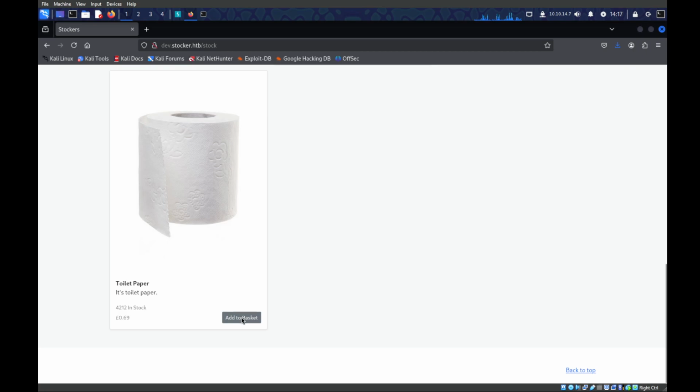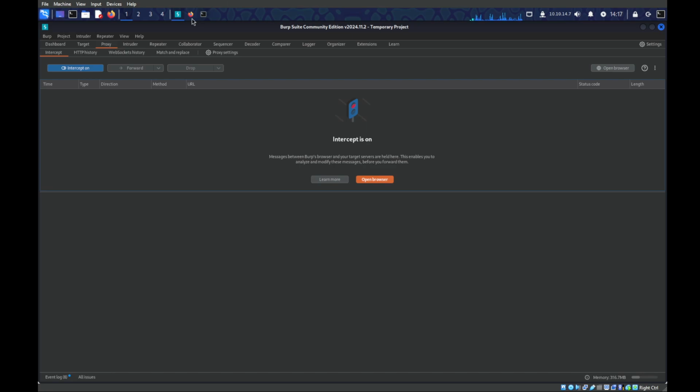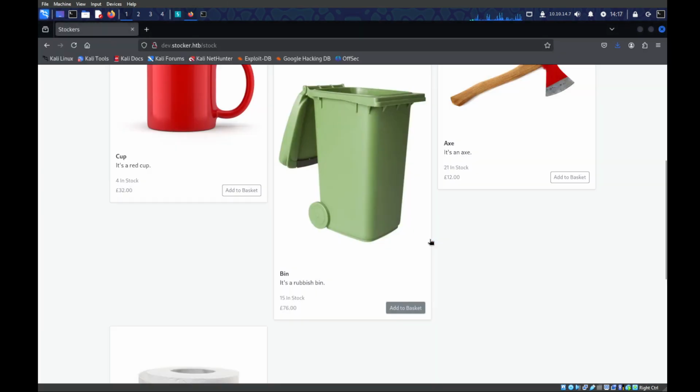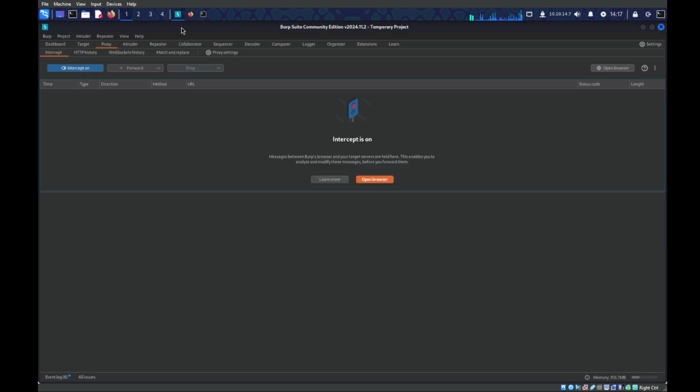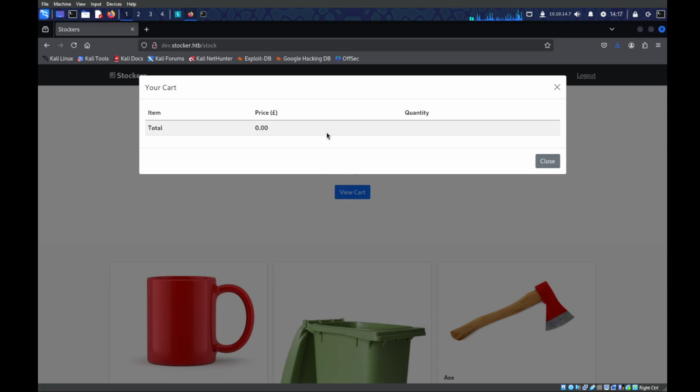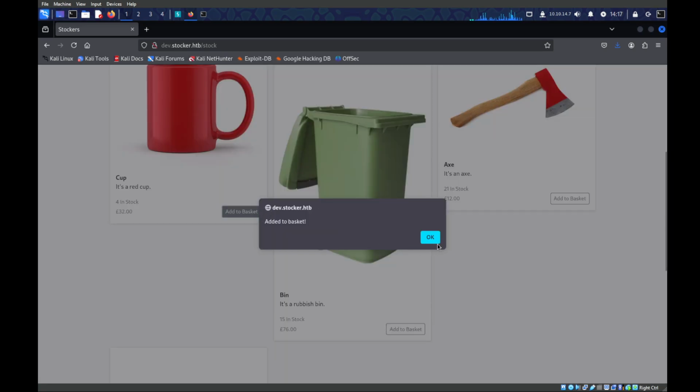If I click on add basket, for example, I did notice that it doesn't bring you to the Burp Suite instance, which means it's probably getting saved onto the cookie or session. But if I refresh and go forward with it, I see that my cart is completely empty. So it's probably not even getting stored, but maybe it's some sort of session.